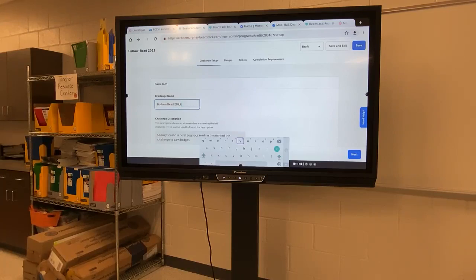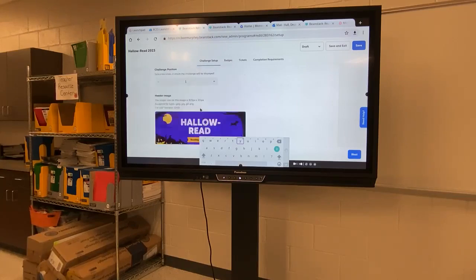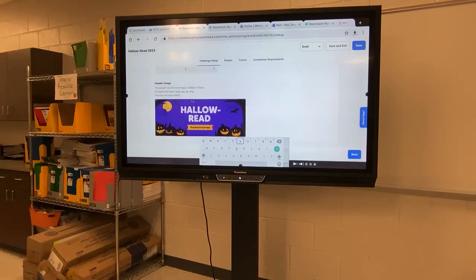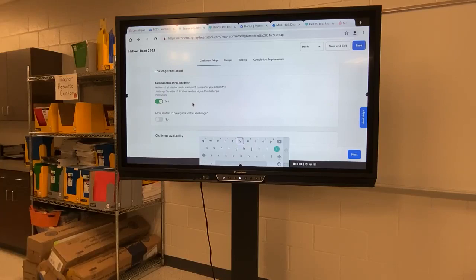That's not mandatory because the only people who will see your challenge would be the kids who are associated with you. Okay, and then it has a challenge description. If you want to add more to it, you can do that. The challenge preview description, the header image or the challenge position, and then the challenge enrollment. It'll automatically enroll every reader that is assigned to you.